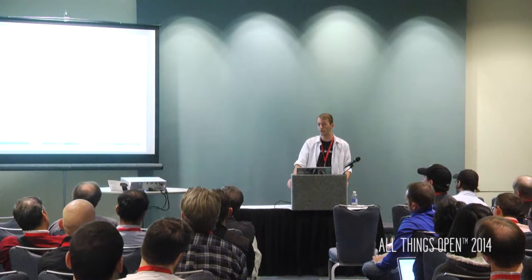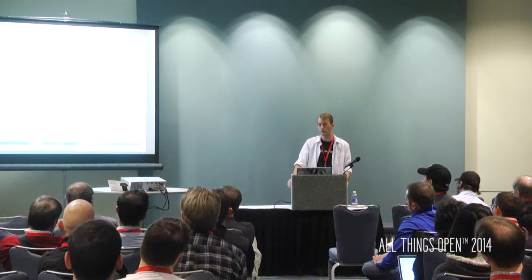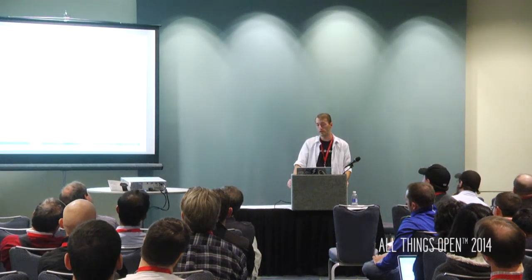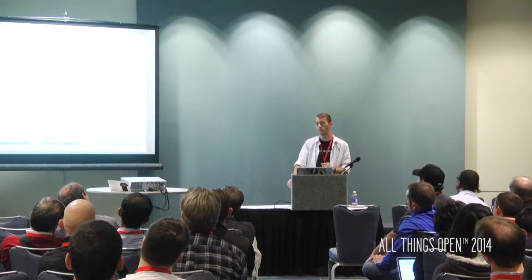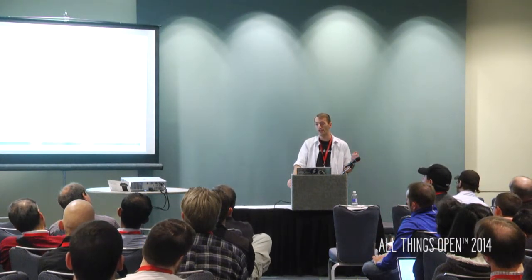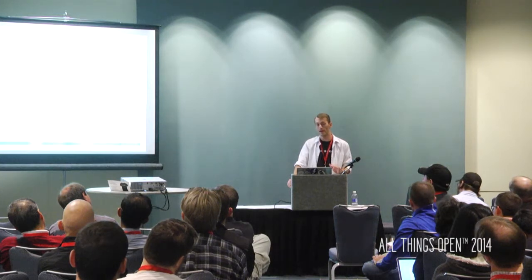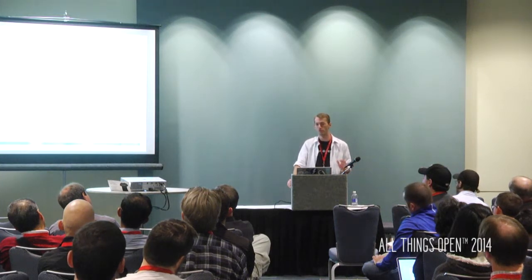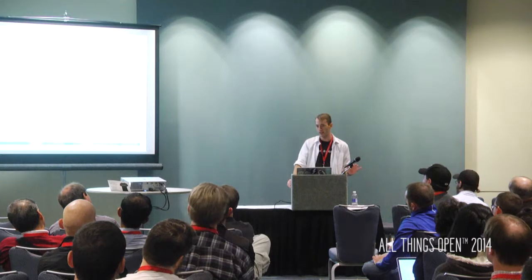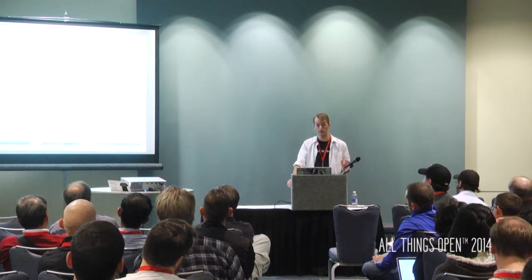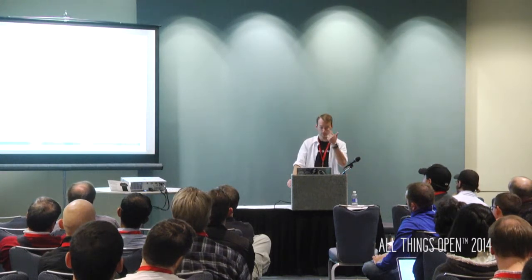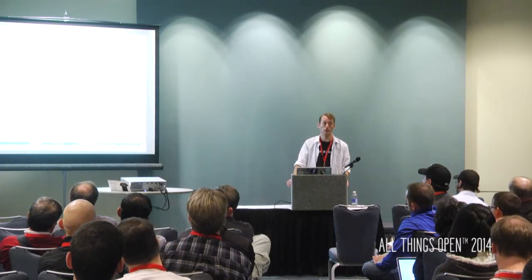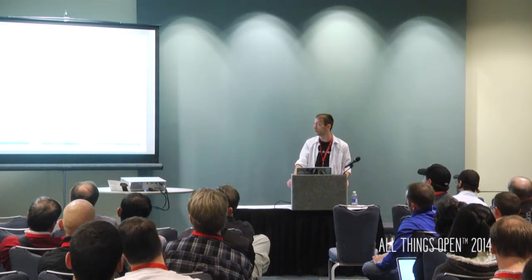Neutron's layer 3 agent that provides the Neutron routers is not highly available today. In the Juno release that just came out last week, we have a new thing called DVR, Distributed Virtual Routers, which will solve that problem by allowing you to spin up distributed routers and do VRRP between them. It's still in a pretty rough state right now, and not even the Neutron devs are recommending that you put that into production today. It's there for people to start kicking the tires, playing with it, finding the bugs, so that maybe when Kilo comes out, we have a pretty solid implementation. But that is brand new, hot off the presses stuff.